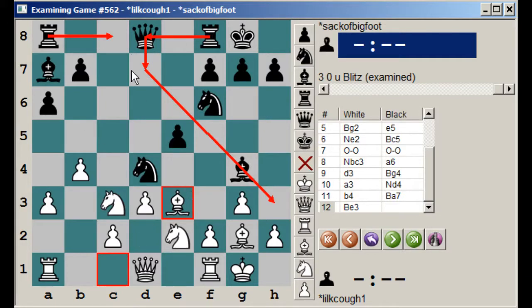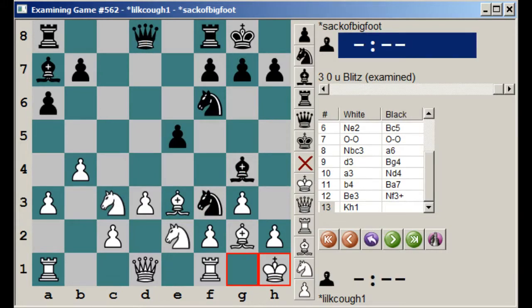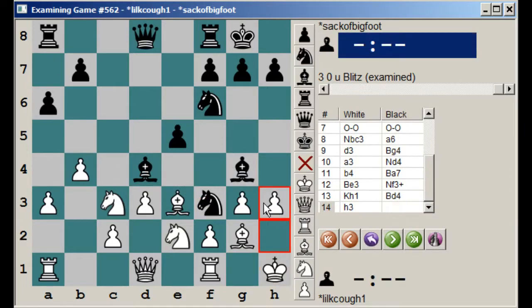But he played knight f3, check. King h1. So he shouldn't really go in here unless he needs to, because now h3 is threatened, and this h3, g4 idea from before. So bishop d4 was played, but again he has this h3 idea.